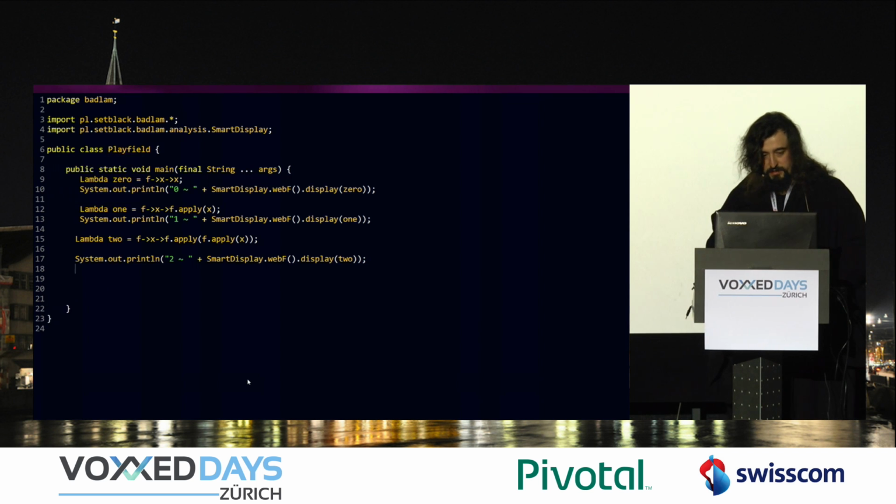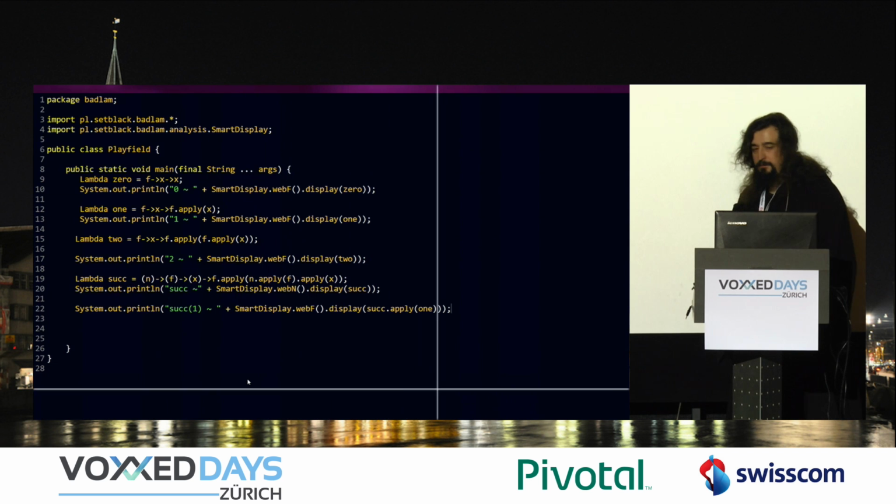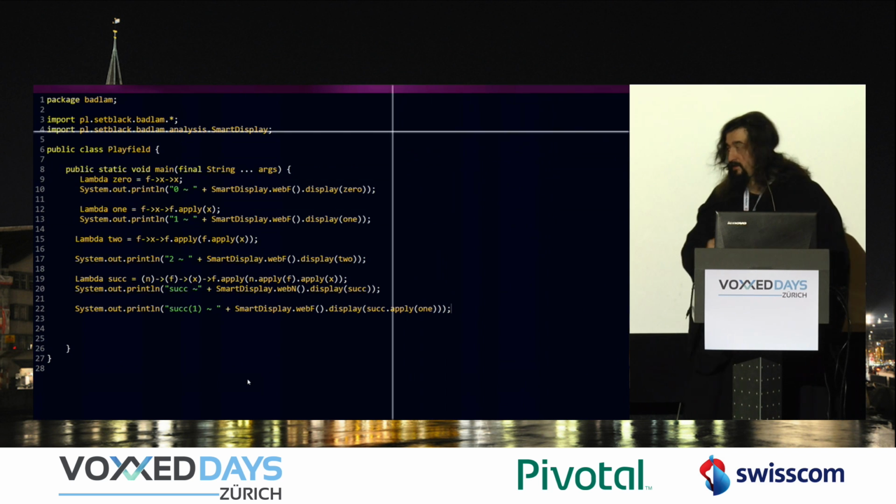Of course, doing that manually would be crazy. In mathematics, we define successor operation that takes some number n and returns something one step bigger in natural numbers. So this is this function. I can even display it if it makes sense. We don't go to the details why does it work. You can track it, you can debug it. But let me now check if it really works by printing successor of 1. So successor of 1. I would expect this should be the same as my defined 2. Let's see.